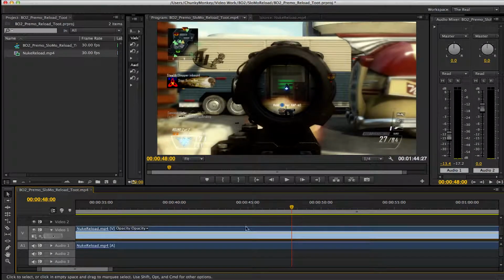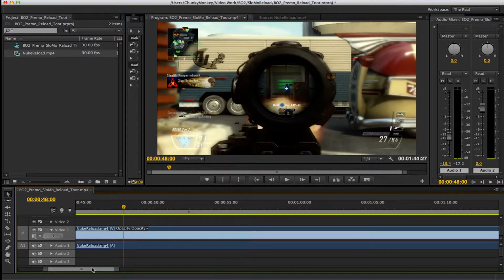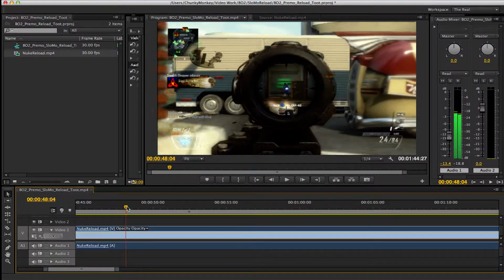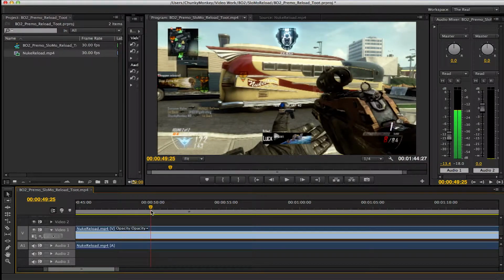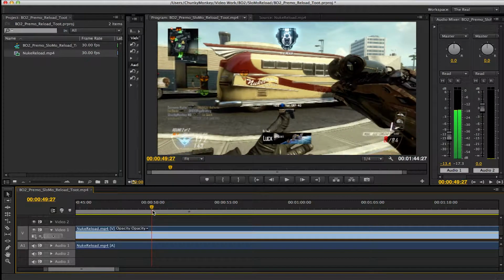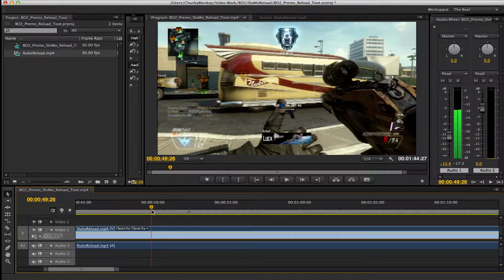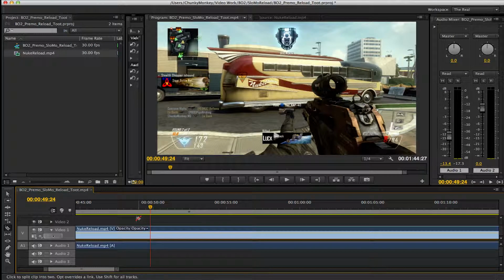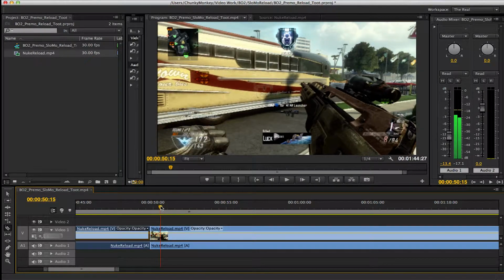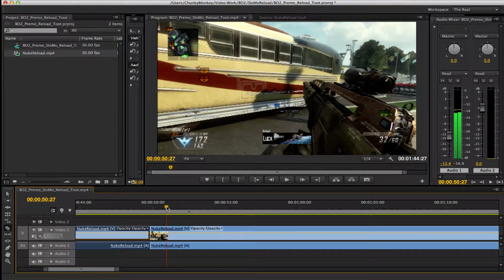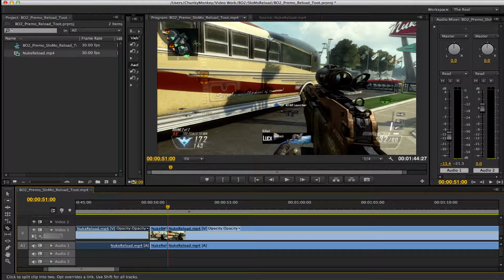Alright, we'll get this guy trying to snipe me. He's not going to succeed, so we're going to kill him. Run over here and see we're starting to reload. Now this is a nice reload because I'm going to run here and the way he's holding the gun, we can start to reload right here. So let's cut it. Press C on your keyboard or go over to your razor tool. Cut it right here. Drag your playhead to the end of your reload clip, which would be right there, and then cut it again.